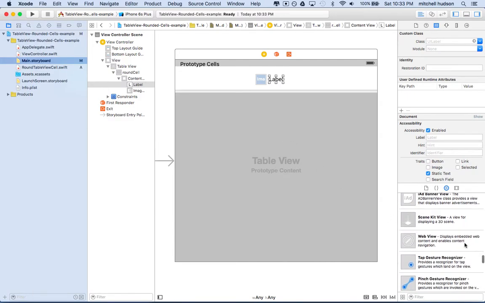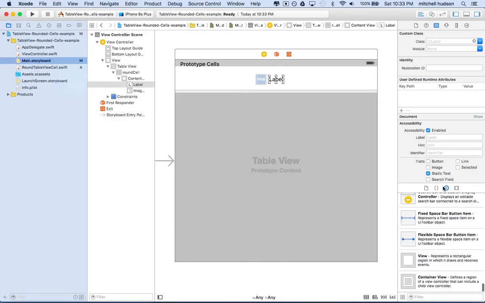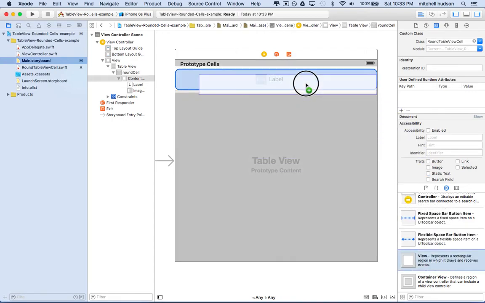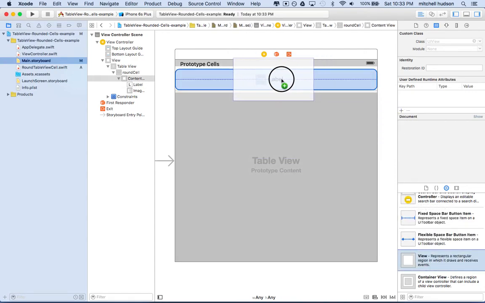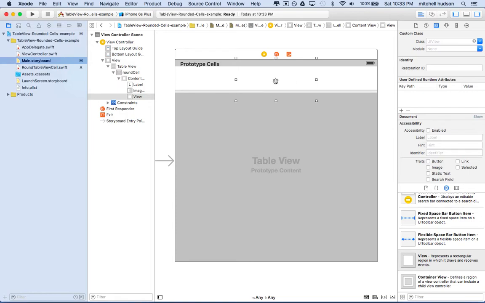So I'm going to go down the list here of objects in the palette, and near the bottom, there's a UIView. It's just a white box. So I'm going to grab this white box and drag it in here. And you know what? I'm going to snap it to the center again. Okay, so we snap it to the center. And the white box, you can see it's covering everybody. So what we'll do is we'll look at the outline view here.